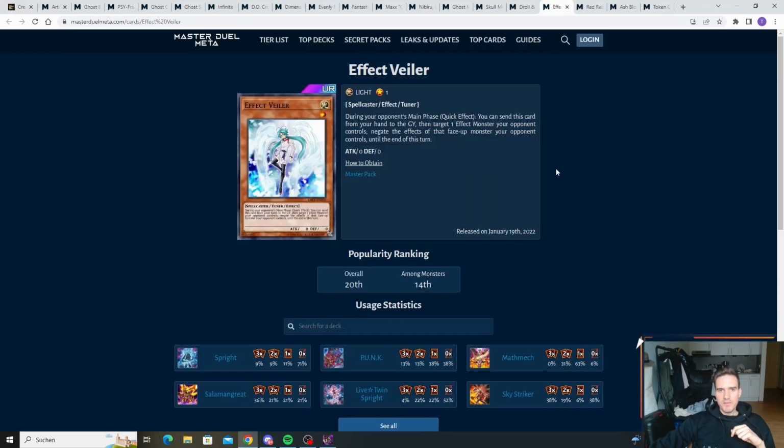Next one is Effect Veiler, which is like an Infinite Impermanence as a monster, basically. During your opponent's main phase, you can only use it, that's important.